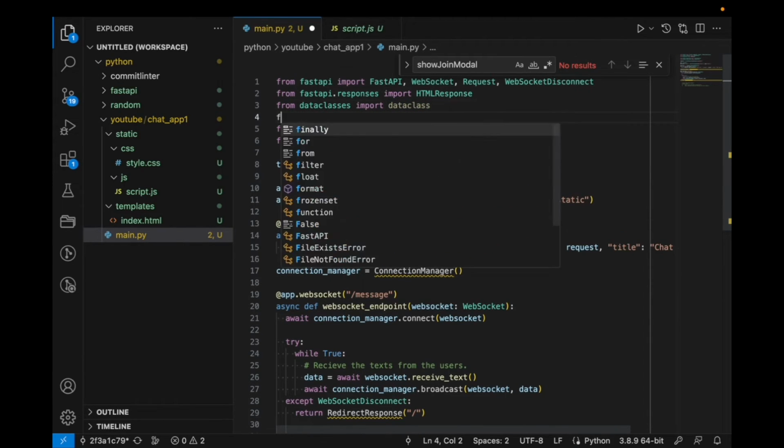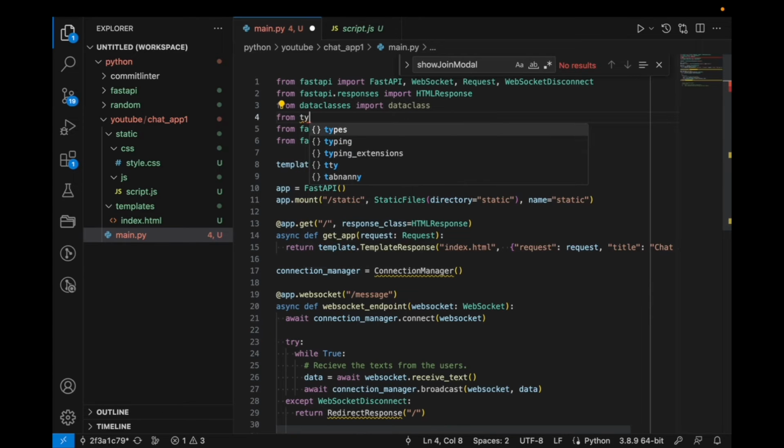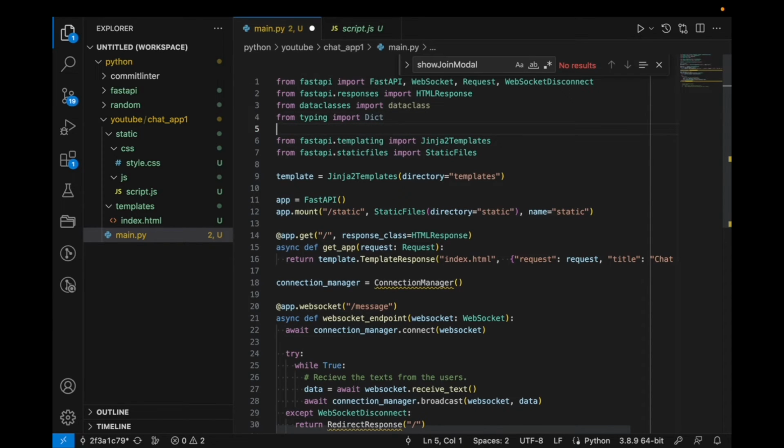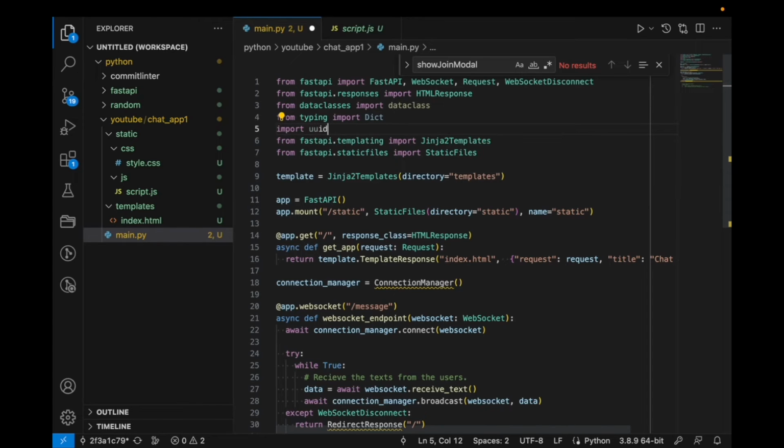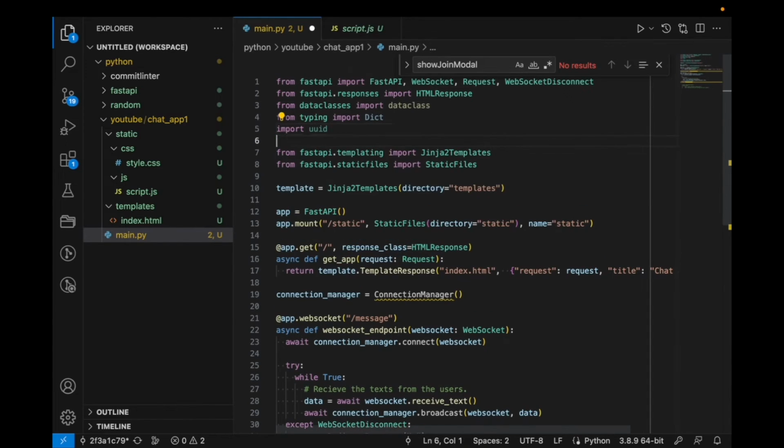Then from typing import Dict. Then we will be using UUID to build a unique ID for each connection. Then we are going to import JSON, because we are getting data in the form of JSON, and we will have to decode it.